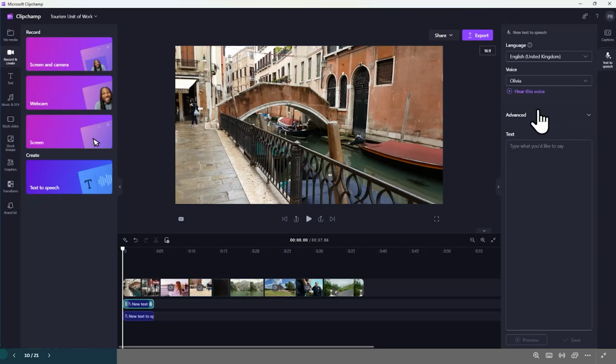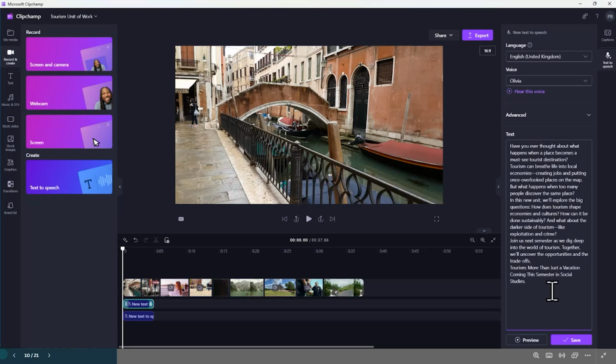I quite like Olivia's voice. I think that's probably going to be the one that I need. So I'm going to put in the script that I would like Olivia to read. So there it is. The script is being put into the text there. So I've just copy and pasted that from a file I have outside of this. And I'm just going to ask Olivia to read it through and preview it to see if it's about right.